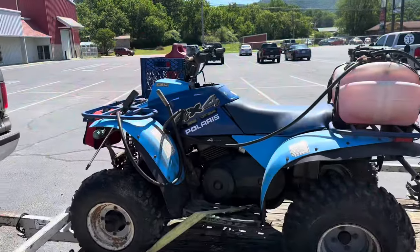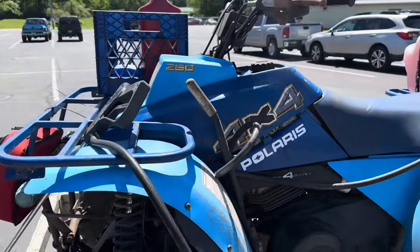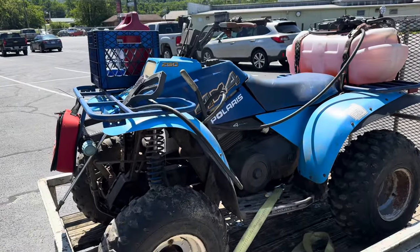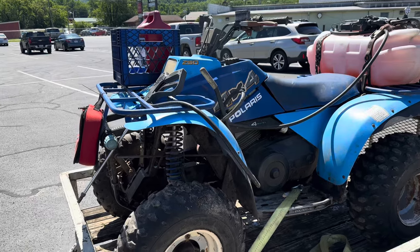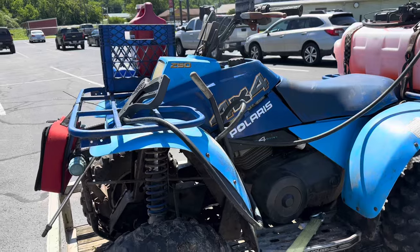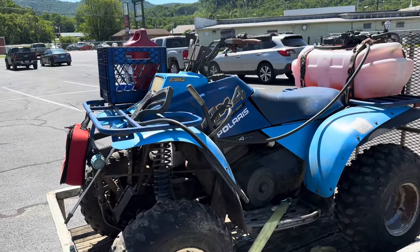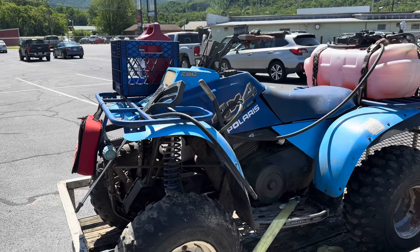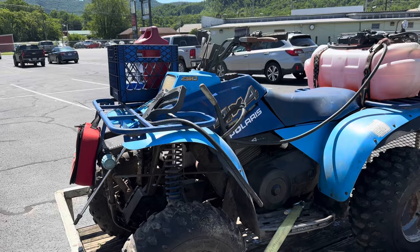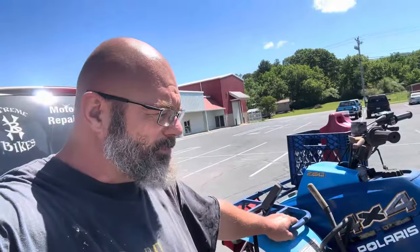So what we're using today is my old 4x4 Polaris. I've had this four-wheeler for 11 years now or so, but this was my grandfather's. He used it on his farm up in New York for many years. It is a 1992, if I'm not mistaken, and he had it when it was only a couple years old. I think he bought it used, but it wasn't real used. Unfortunately he passed away, and nobody else had any interest in the four-wheeler. I did, so I brought it home and I've been using it ever since.